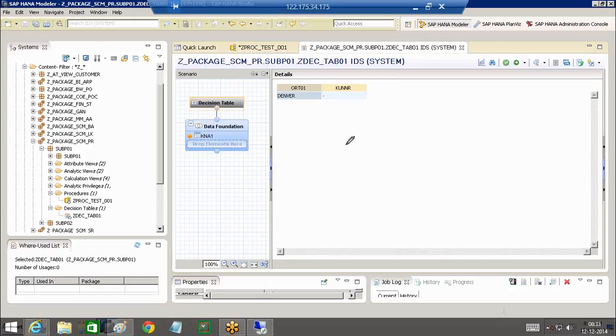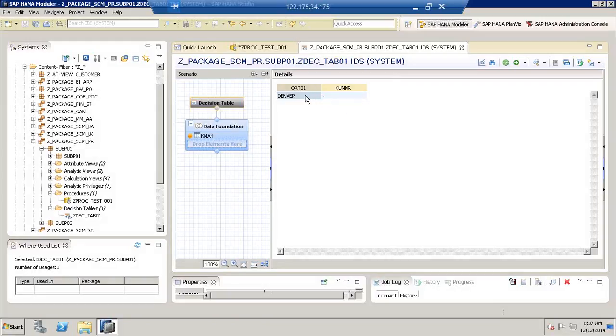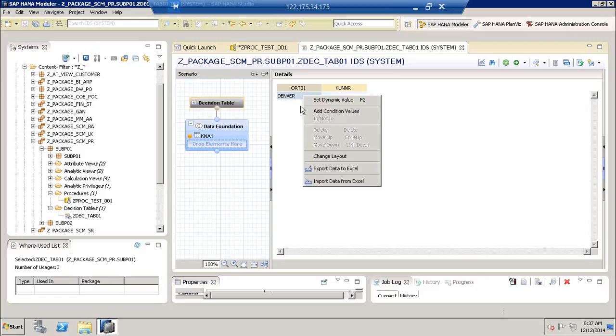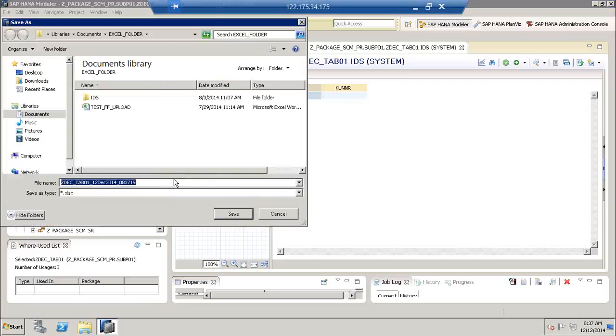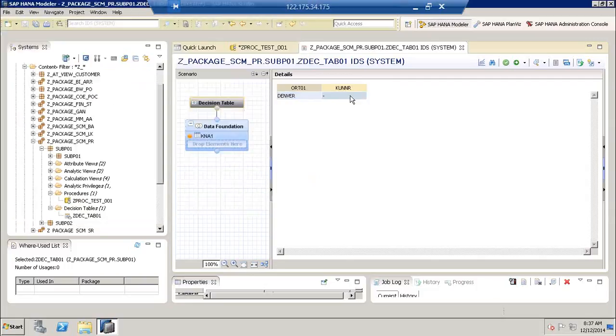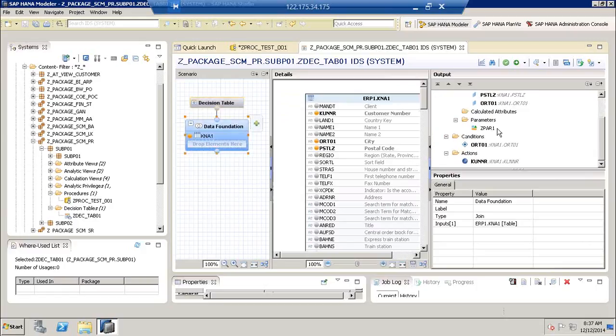So let's come back here to the design definition. I was referring to a scenario where we are picking up the Denver city only from the master data. But maybe the user says, hey, I have the data in Excel. I want to upload those conditions or condition types or condition values from Excel. It's possible to upload from Excel, and once you activate this, you'll be able to view those customer numbers which are from Denver. Now, let's go back here. You can also assign the ZPAR1 as an action, for example, here.